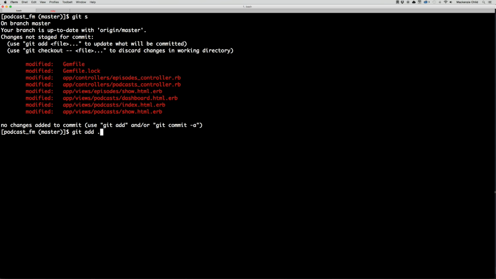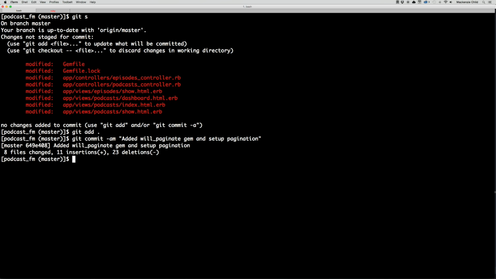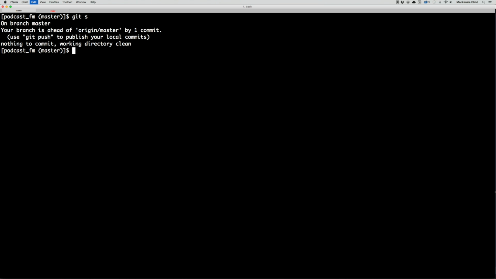All right, git add dot, git commit with the message added will paginate gem and set up pagination. Sounds good. Git s.